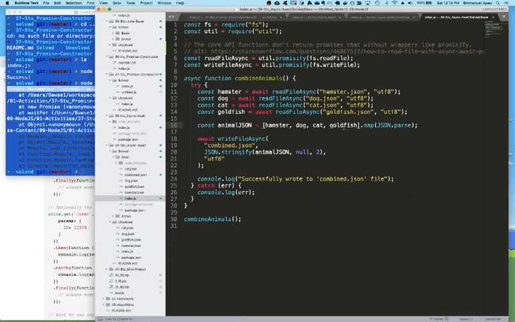And then our last thing is to write it to the combined JSON file. So we're also going to await here because our writeFile is also a promise. That's why we're using it. So we await the writeFileAsync, combined JSON, and then we stringify the file. We're writing it to this file, and then this is what we're writing. We're writing what we have here, which is an array, but in text, in a string. So we stringify the file.